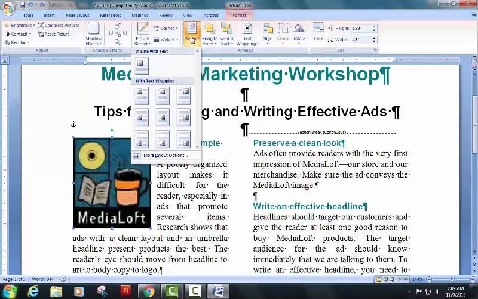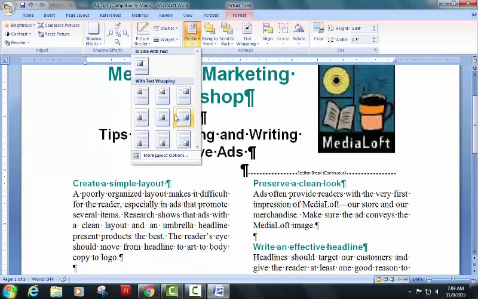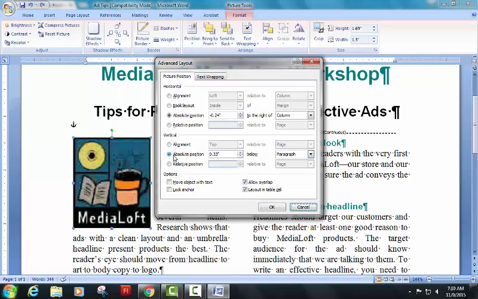So I'm going to click here. It says go to the bottom and select more layout options. This is the advanced layout dialog box. Make sure that you're on the picture position tab, and we're going to click on the alignment option in the horizontal section.